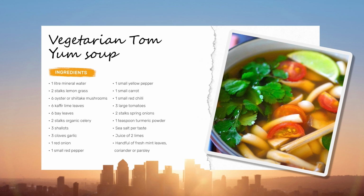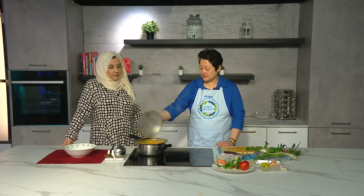We had some chilies, add them to your liking. I certainly like mine. We had 2 or 3 large tomatoes, some spring onions, some flat chives. We had a teaspoon of turmeric powder, some sea salt, along with some lime. And then lastly, as a garnish and just to add to the colour, you can add some mint leaves, coriander or parsley. I would say stick to the coriander. I prefer coriander.